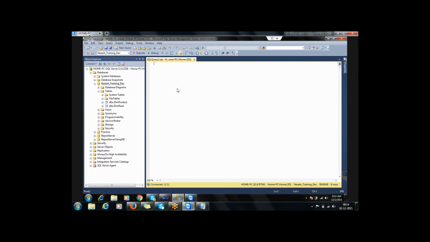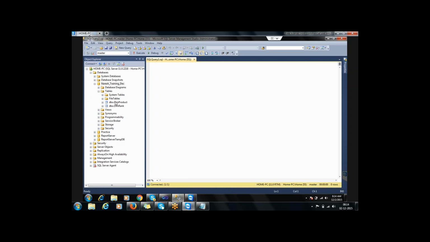Then you run the create table statement, or else by default it will take master. If you put the create table statement here and click Execute, it will create the table in the master database, and you won't find it in Naresh training DEC. So make sure which server you are connecting to and which database you are working on.